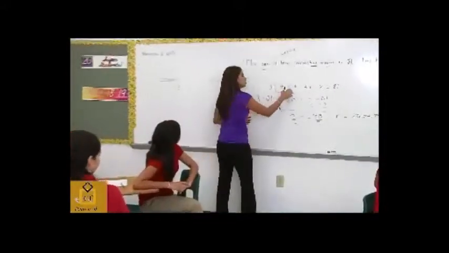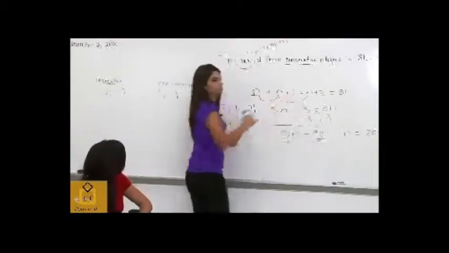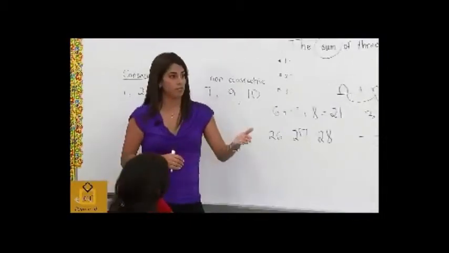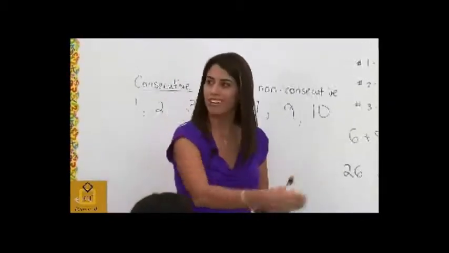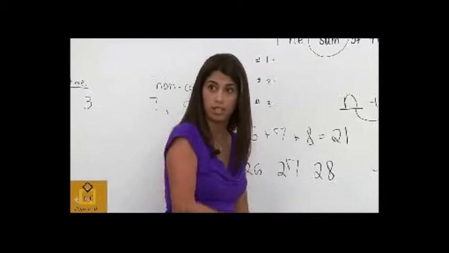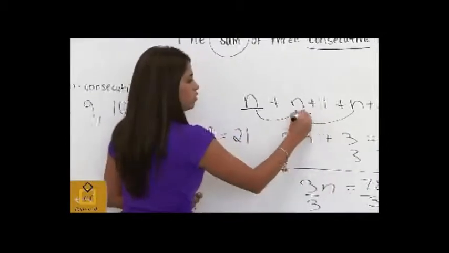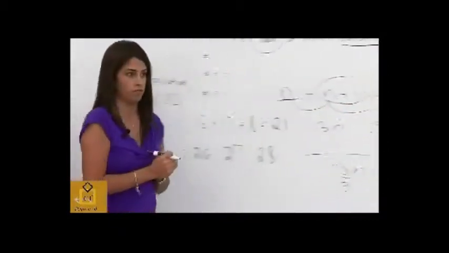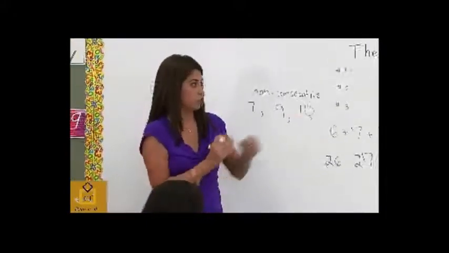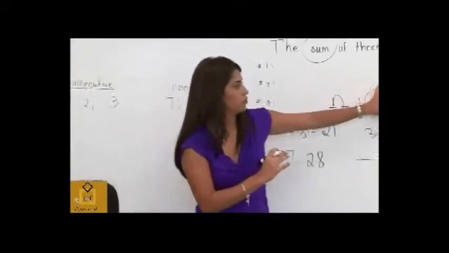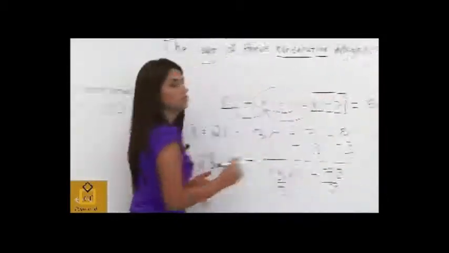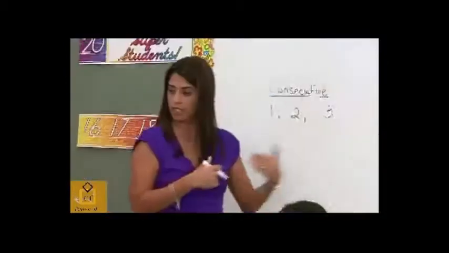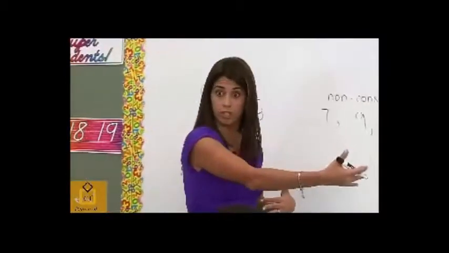Why would the second integer be n plus 1? It's a consecutive number. It's the number you did plus 1. So it could be consecutive. Right, plus 1. Great. So this would be the second consecutive integer. Okay, so you can clearly say 1, 2, and what's the third one? And why is it n plus 2? It's the first number you use plus 2 after 2 consecutive numbers. That's right. Plus 1 is the second number. Plus 2 is the third number.